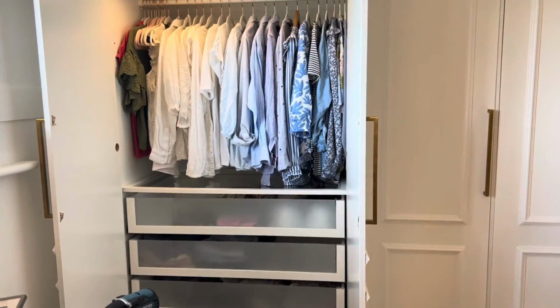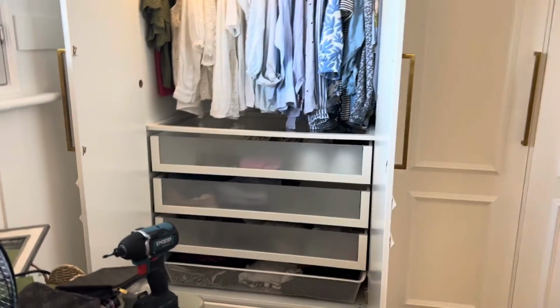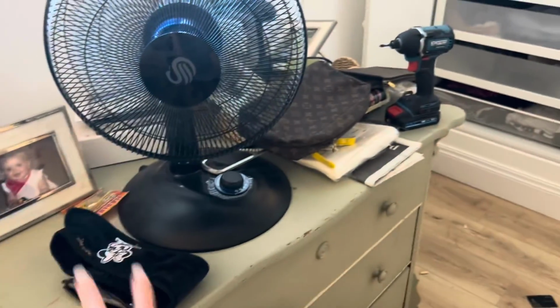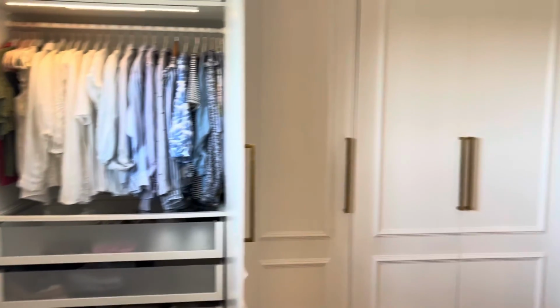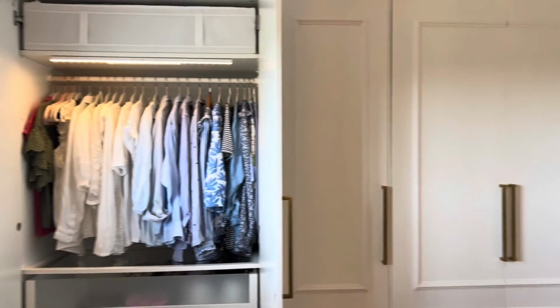All my bags are going to be going under my new bed, a new review coming, because I'm going to be getting rid of this out of the way, which is great, because I'm going to have so much storage. All my clothes and everything is going to be in here.